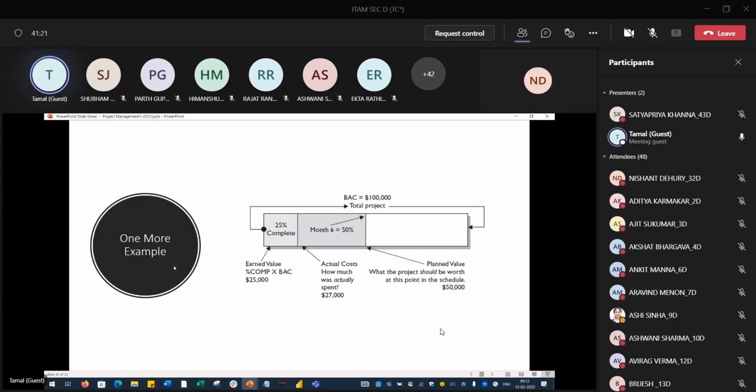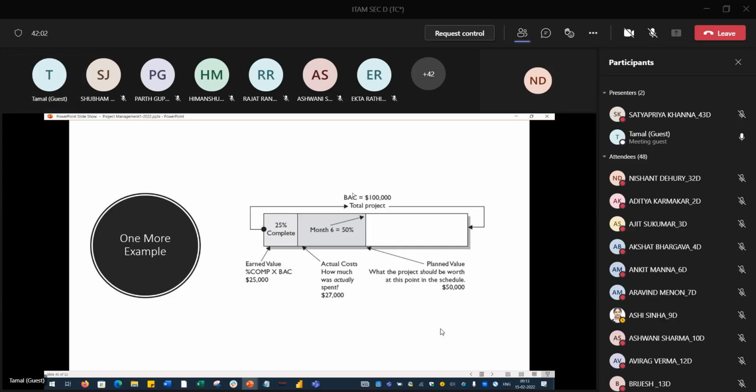I told you there is a body of knowledge, the PM body of knowledge, PMBOK. This example is given in that PMI section, which gives the PMP certification. Many of you, 80%, 85% of the participants, will end up doing that PMP certification in the next 5-6 years. So I have taken this example from that book. Now a very simple slide: BAC. What does BAC stand for? Anybody?